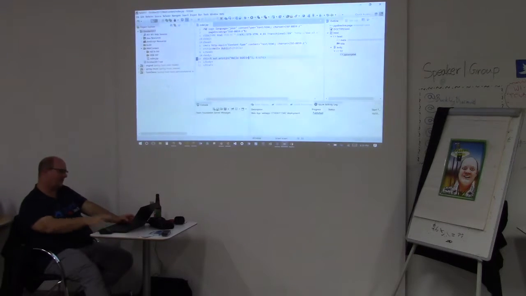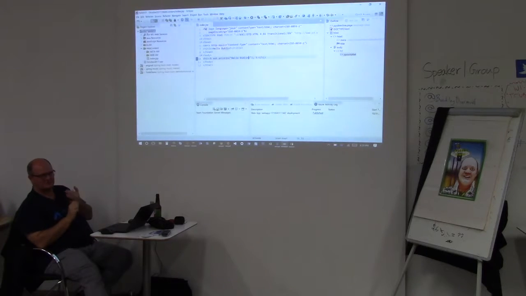Okay, so how do I actually do that? So what we've done is we've created several plugins. These plugins manage Azure functions, which I'll explain what that is in a little bit. It's our serverless options. In this case, I'm just going to deploy out to a web app that I already created. The web app's already running out there. All I want to do is update my code and deploy it out there.